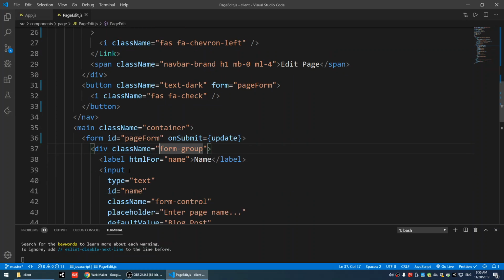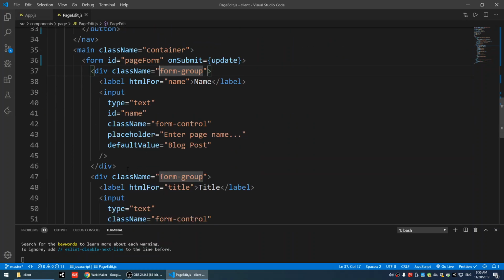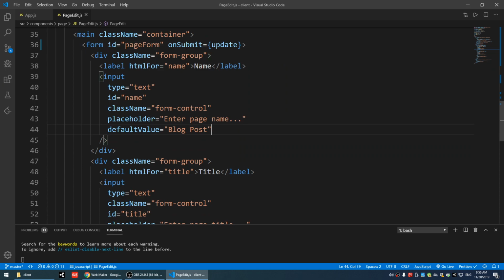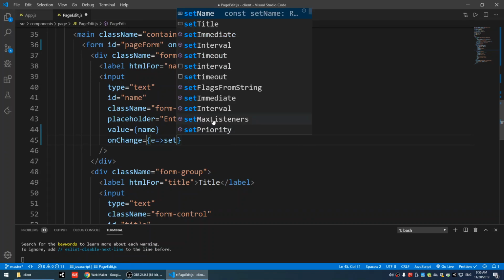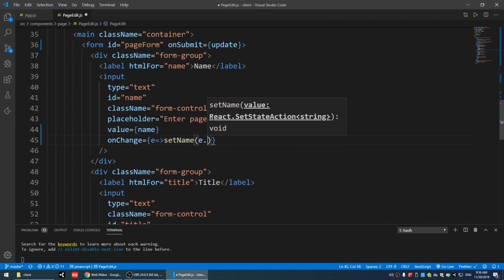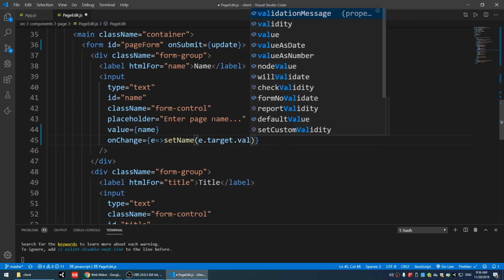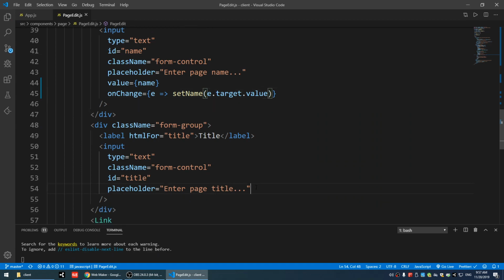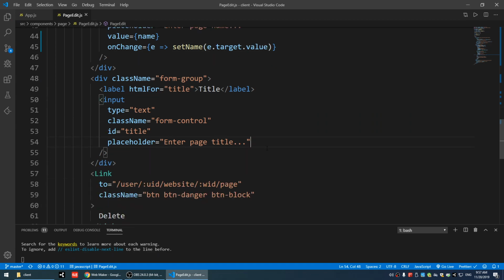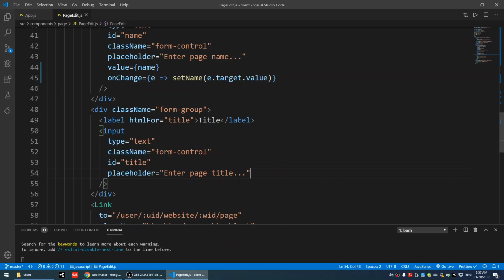Right, so keep going. For the input, we're going to remove the default value here. We don't need a default value. What we need is value equals to name and onChange, same thing, setName with event.target.value. For the second one, title, if you have the default value, remove it.